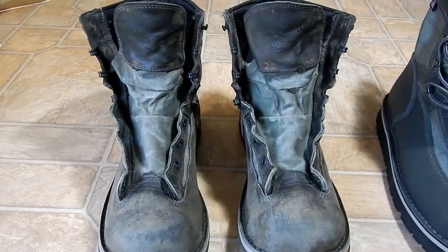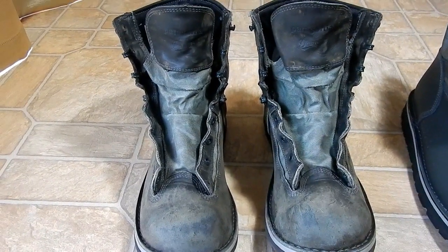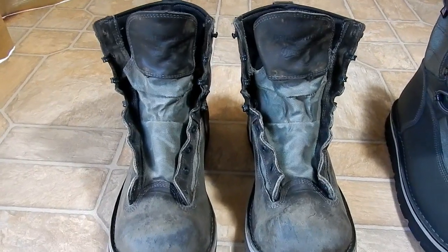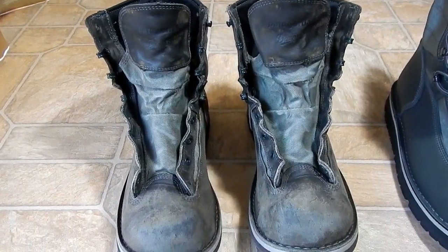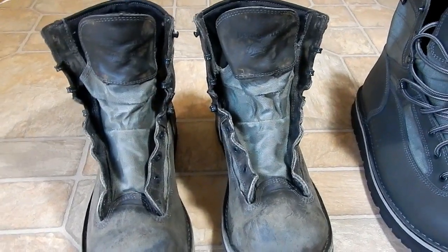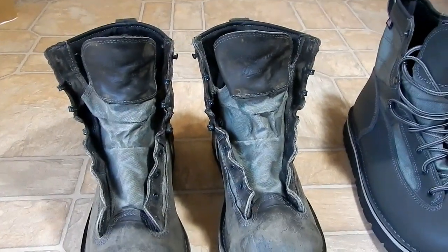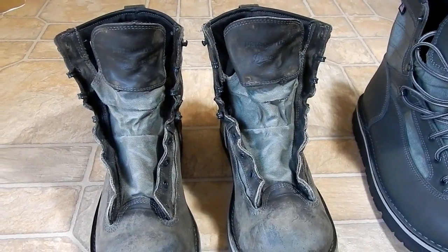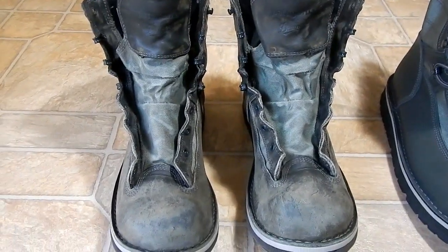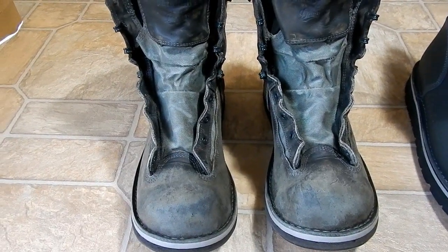As I note in my written review, I encourage you to read it. There's a number of other factors I discuss in there that I think are important considerations for whether these boots are right for you, and whether they meet all of the criteria, in terms of the hype around these boots, that they're the last boots you'll ever buy. Will they last forever and be recraftable forever? I think that's still an open question.